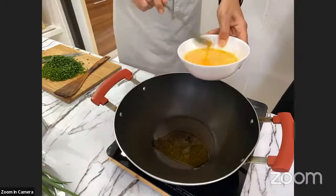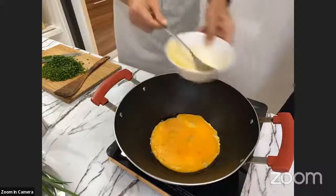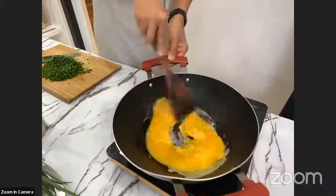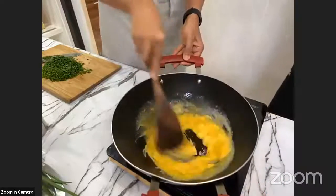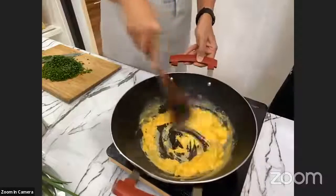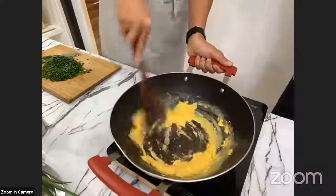Do we season eggs at all? No need to season it. It's fine. Just put it all in. And we're not going to do this Gordon Ramsay style. This is just a dirty scramble. Just mix it all together. Nobody's watching, nobody's judging, nobody cares. Because they're all going to be later chopped and mixed with the chives and go into the dumpling fillings.